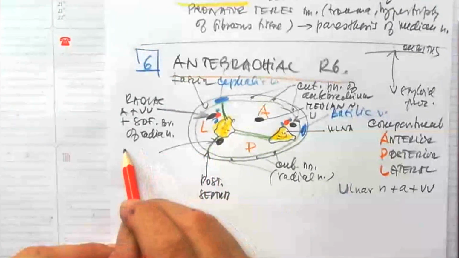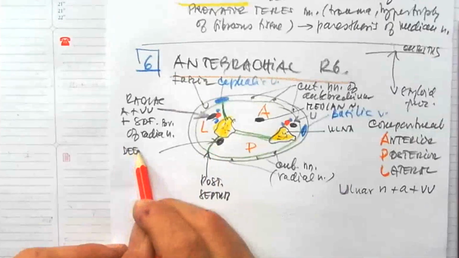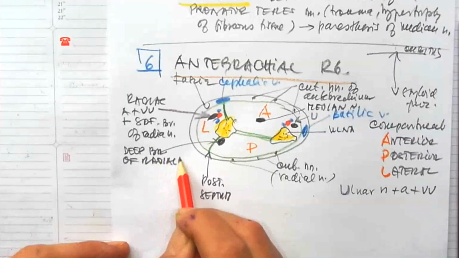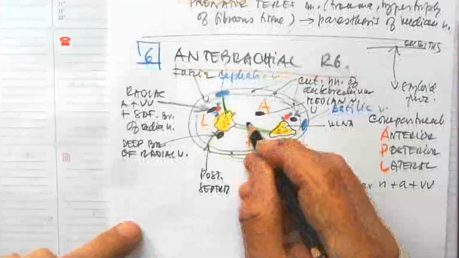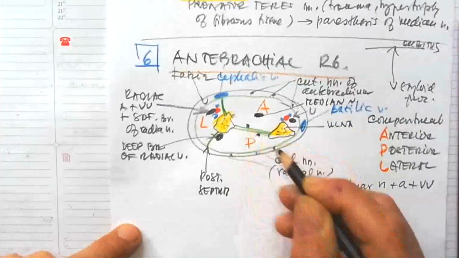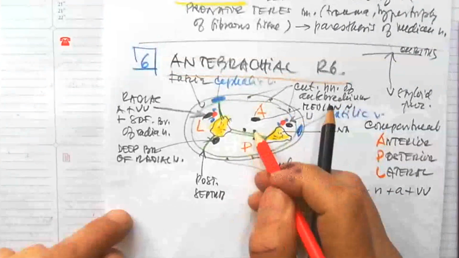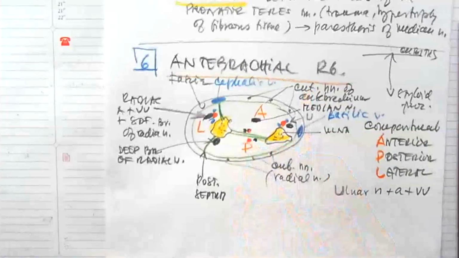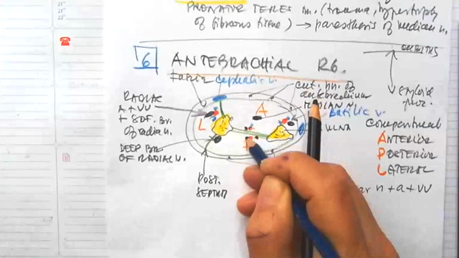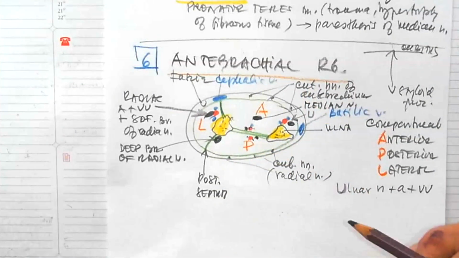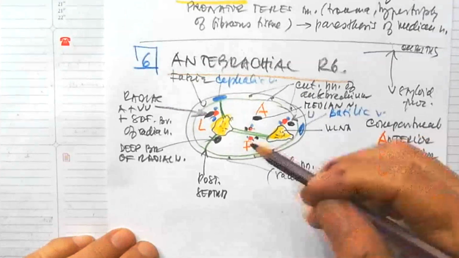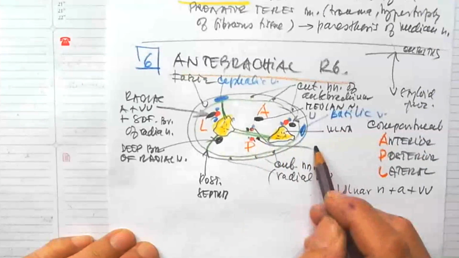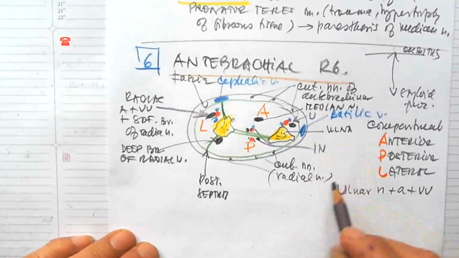So you can label it just, this is the deep branch, profound deep branch of radial nerve. And there are also two groups of small nerves from the radial, but from the ulnar artery plus veins. We call them interosseous veins, artery, veins. That's it. So two arrows, maybe that all together would be, yes, here and there, and we can put EIN.